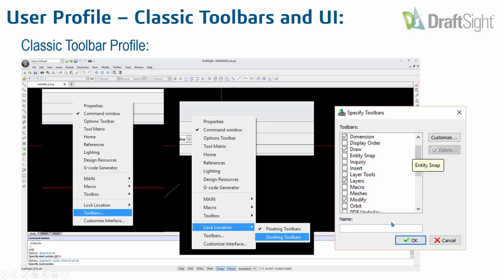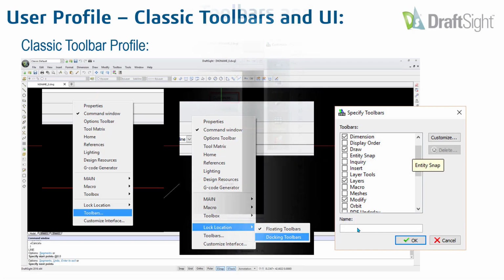Here we can bring in the menus we want, drag and drop, like I was showing in that video earlier, however you want to. So if you're a classic person and you like your user interface set up this way, you can have that as well.